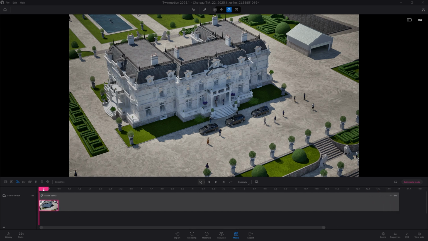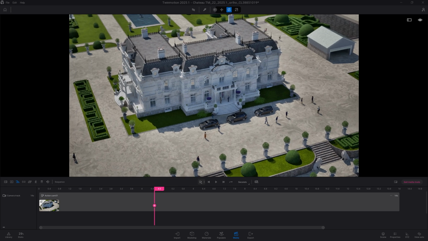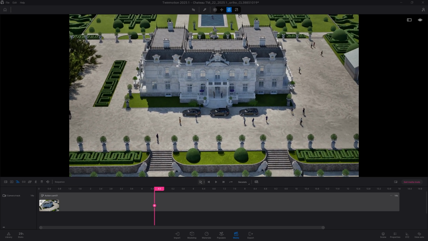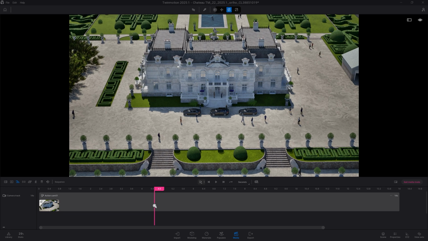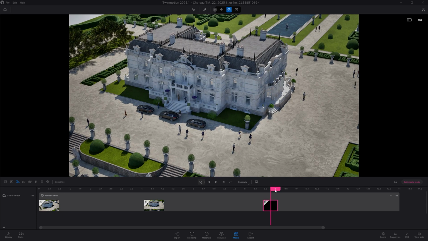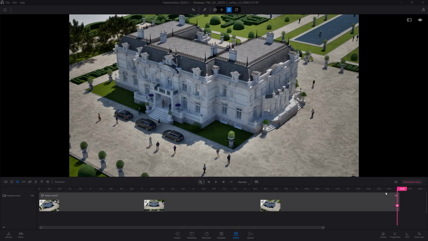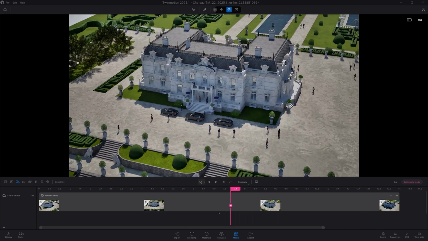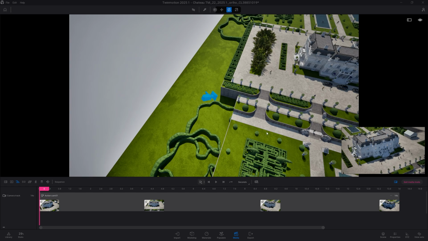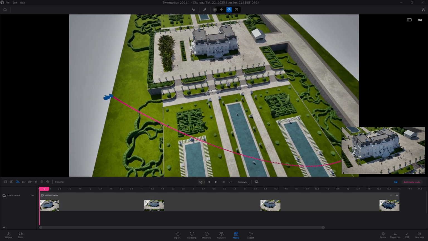Now I'm going to start panning across. So I'm going to go to the 4.5 second mark and I'm going to slowly rotate the camera just like this. And I'm going to create my first keyframe. Now let's scroll a little bit more down the timeline and create another keyframe just right there. And finally, I'm going to create my last keyframe. I'm creating all of these keyframes so that we can jump out of the preview mode and see exactly the camera path that we have here in the viewport.